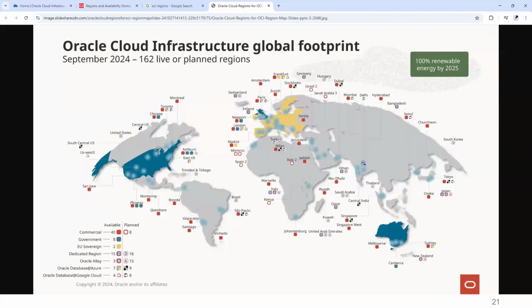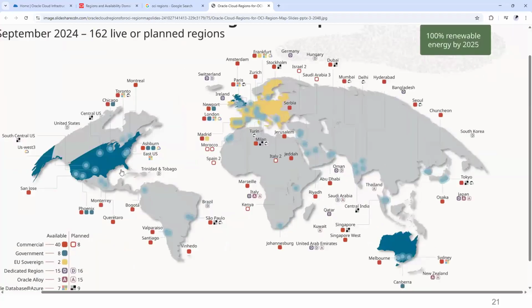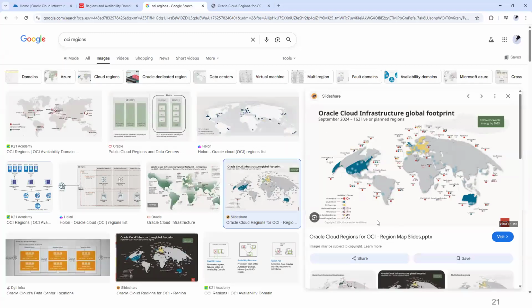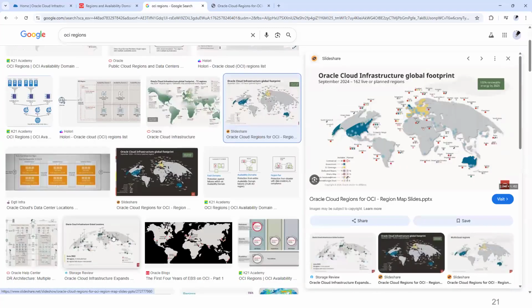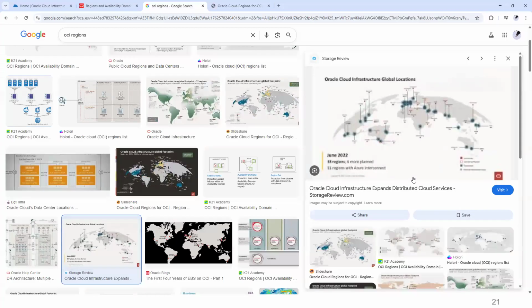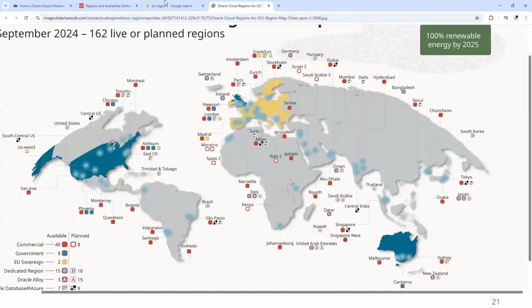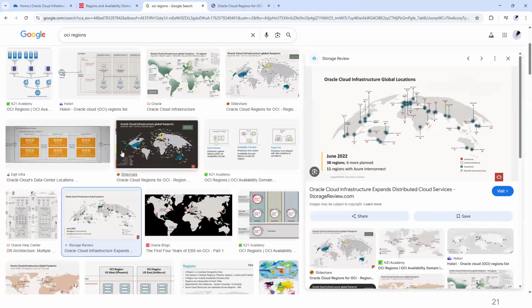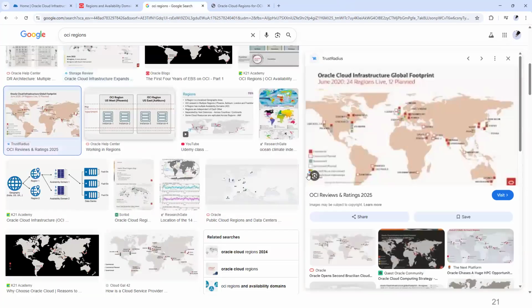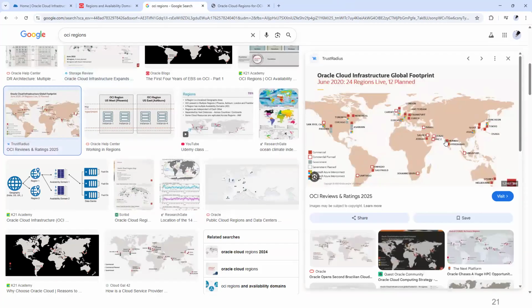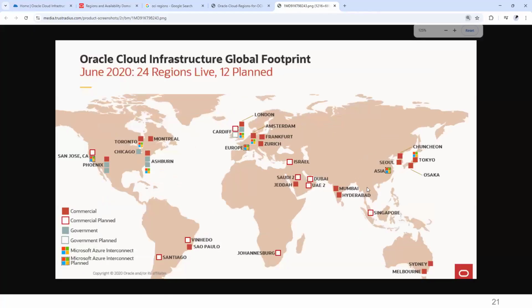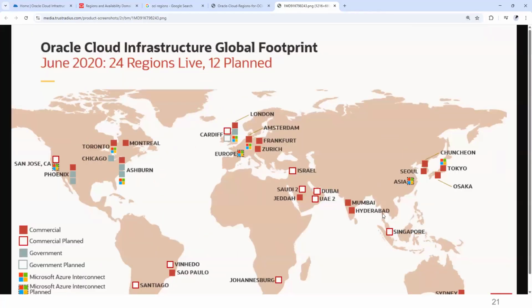So in India, let me show you another image which shows regions in India. Here you can see that in India we have Mumbai and Hyderabad.